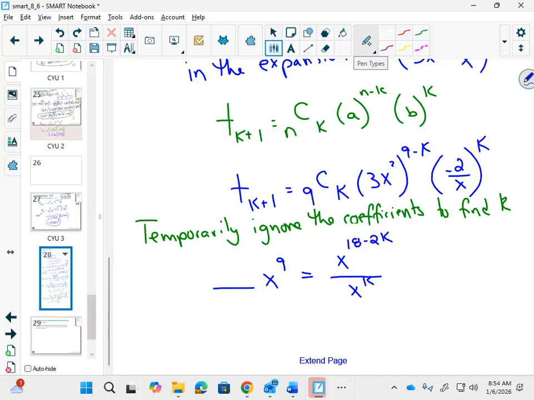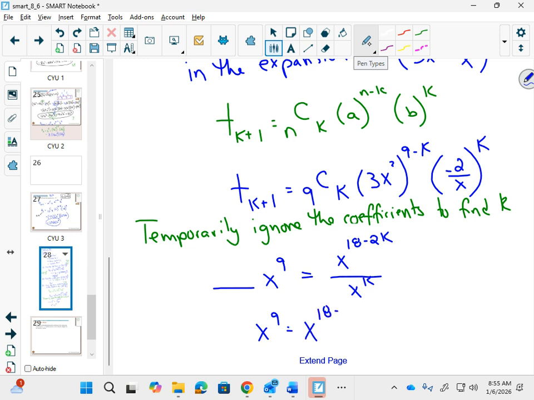Some people like to just guess and check at this point. Some people guess and check right from the beginning. Sometimes on the exam they do say you have to do it algebraically, so we have to show this work. So I'm going to just show you the algebraic way. What's your exponent law when you're dividing? Dividing with the same base, you subtract, right?